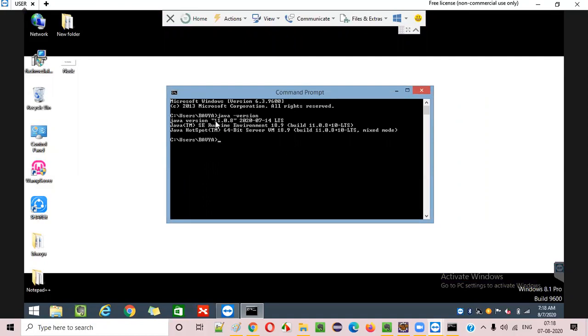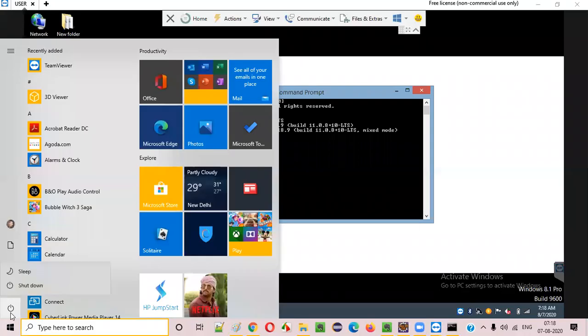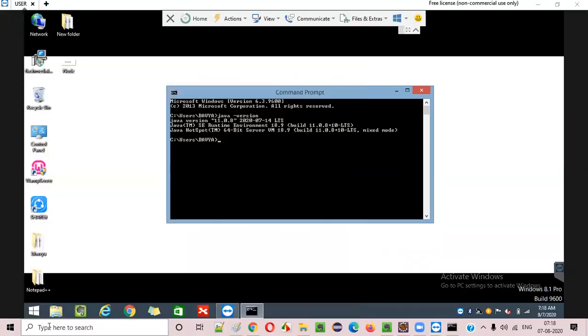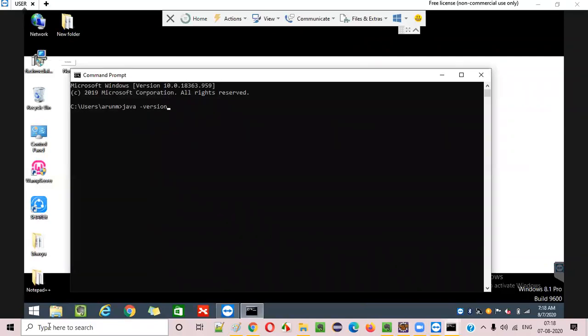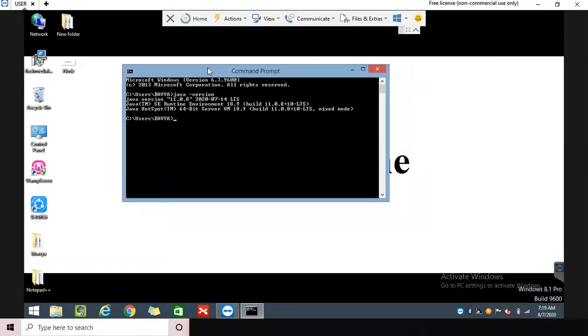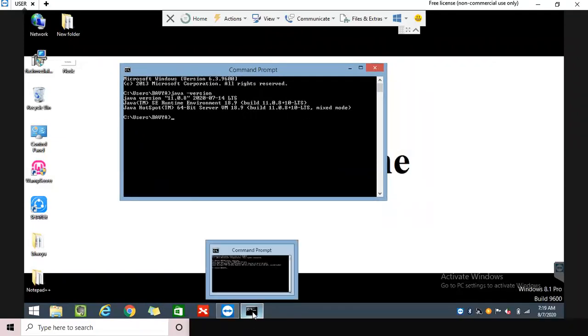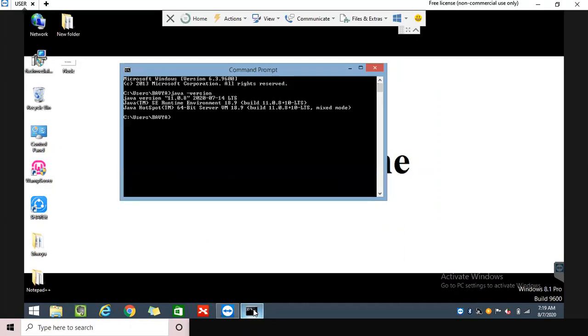Yes. Which version of Java is there? 11.0.8. What about my host machine? Here also I'll open a command prompt and type java hyphen version. In the node machine, this version is there.